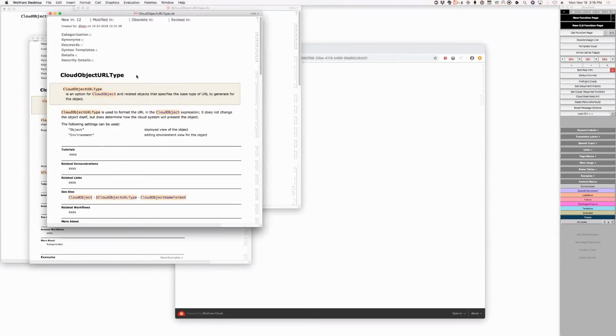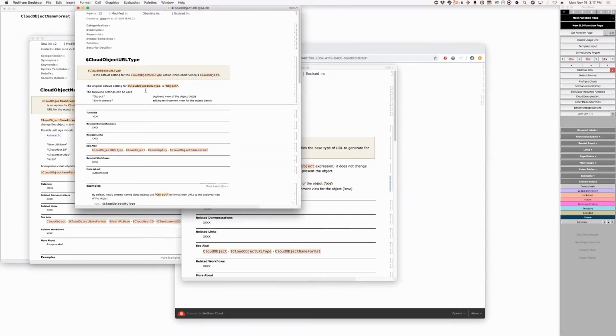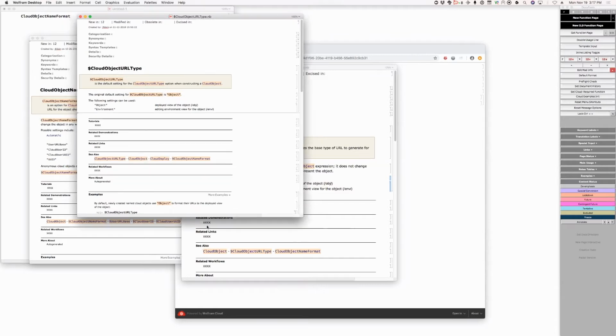So I think where we kind of left it was when we describe these options in the functions that use them, how do we talk about it in the little summaries? Okay, wait a minute. Yep. The following settings can be used. So this is deployed view of the object and then /obj. Yeah. And then this one is /env. Yes. Maybe we should say /obj/. Sure. It will still be /objects at the moment, but that's all right. In the near future, it will switch over. Okay.